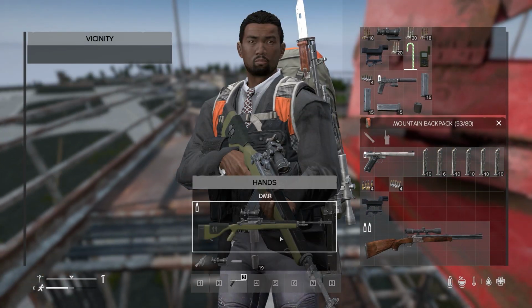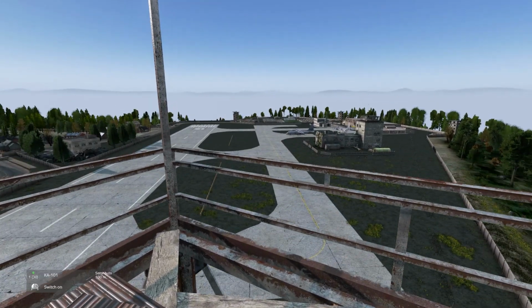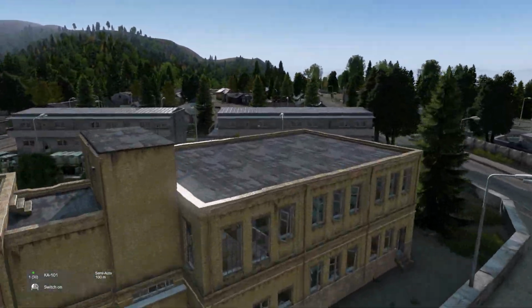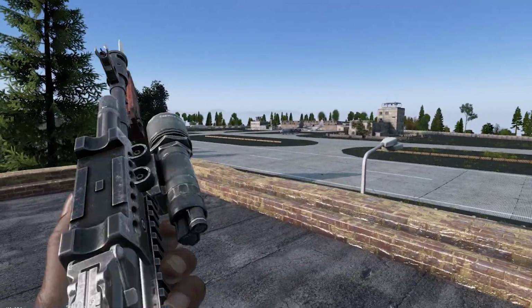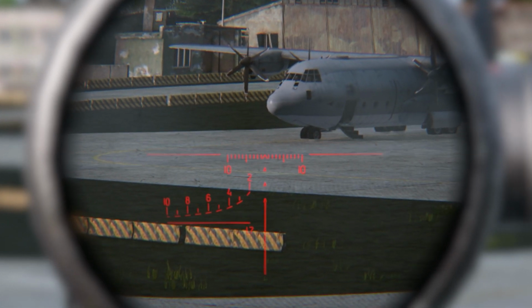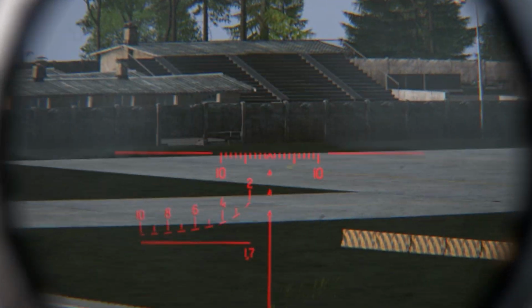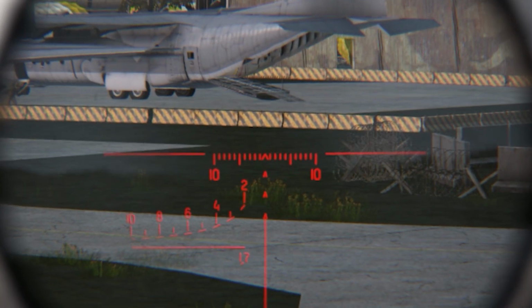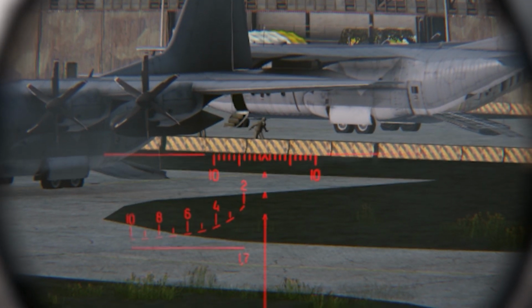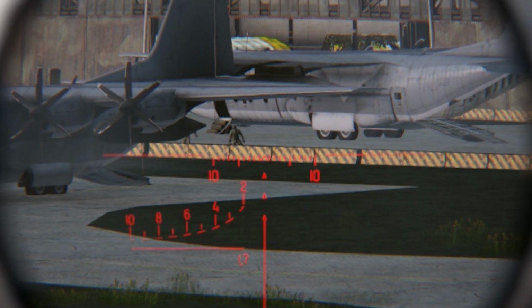But on different optics, for example, let me get out this PSO here, we have built-in range finding tools. How this built-in rangefinder works is the line where it says 1,7 on the bottom is where you are going to put someone's feet. So this tells you a general range, as opposed to a guaranteed range like the rangefinder does.